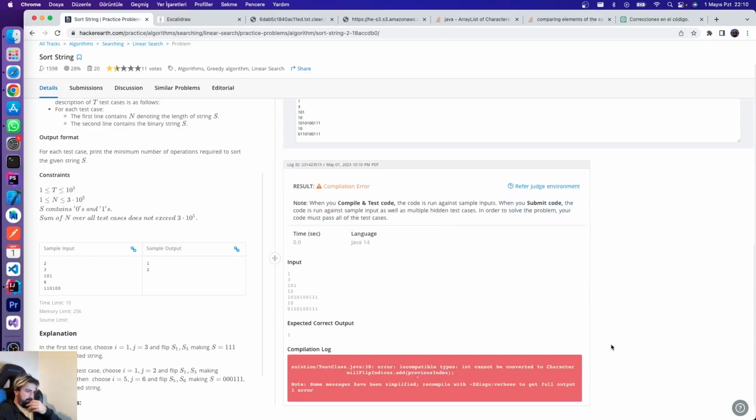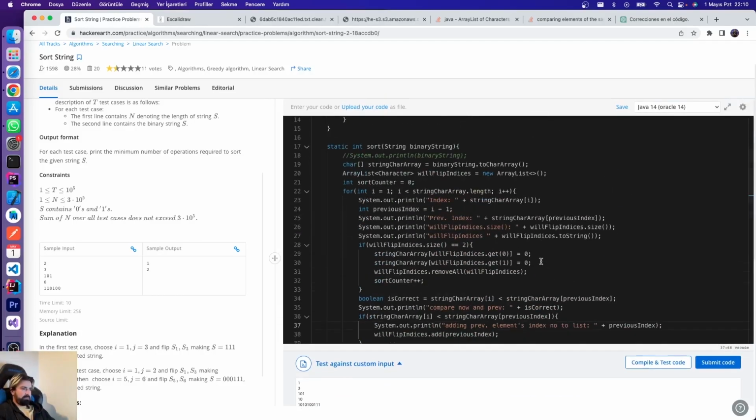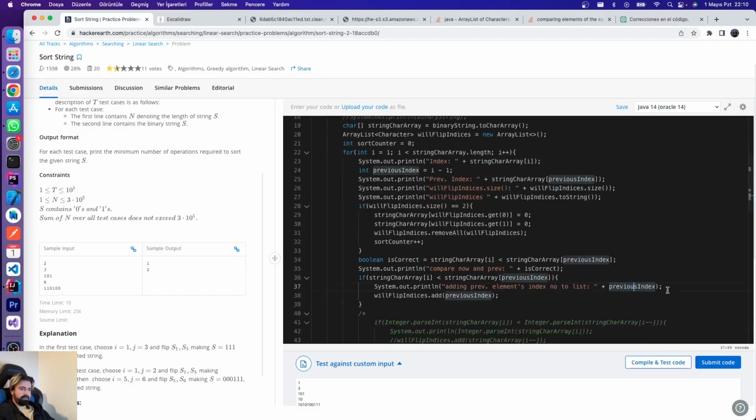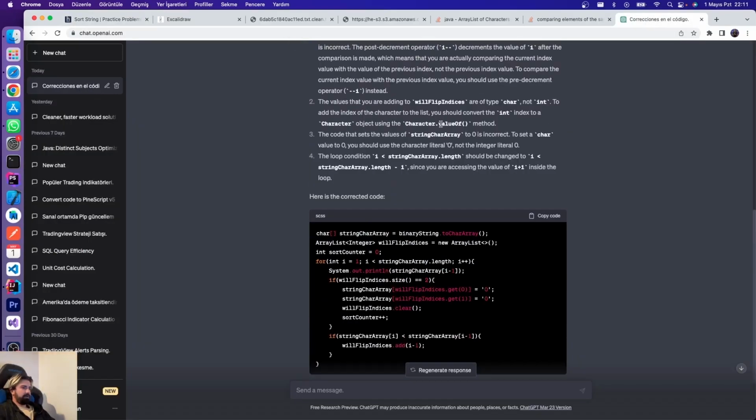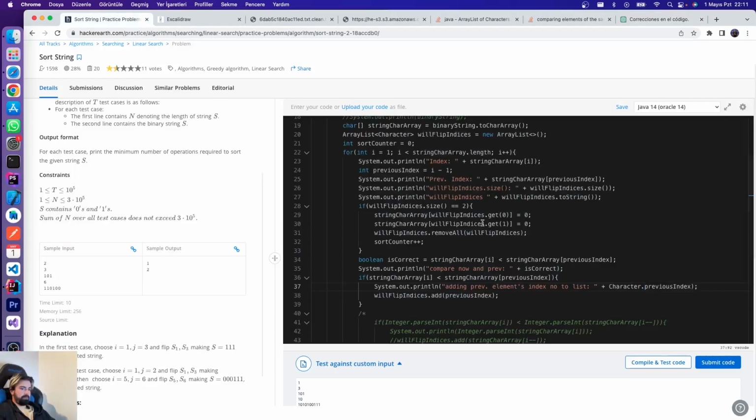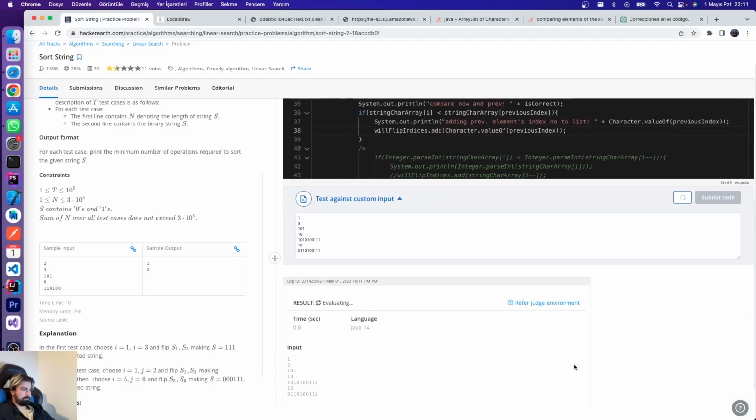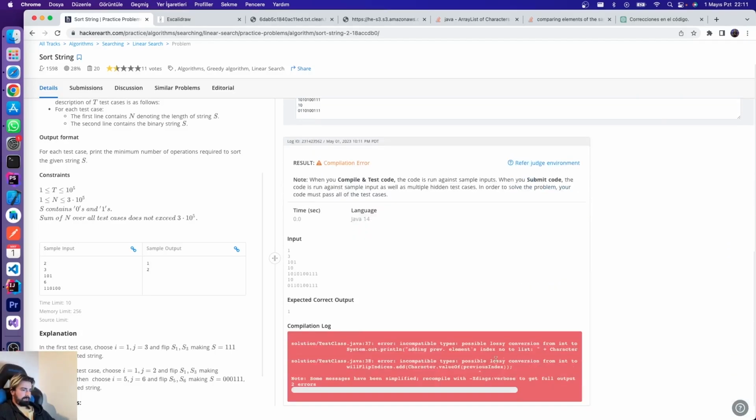What's the problem? Cannot convert to character. Integer cannot be converted to character. Let's look at this. Character. There was something, Characters.valueOf. We've got to use valueOf. Still a problem, integer to char.